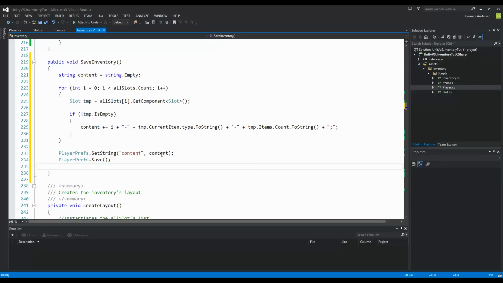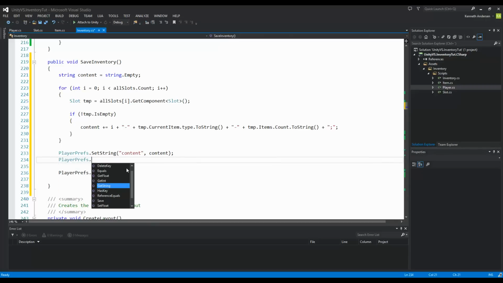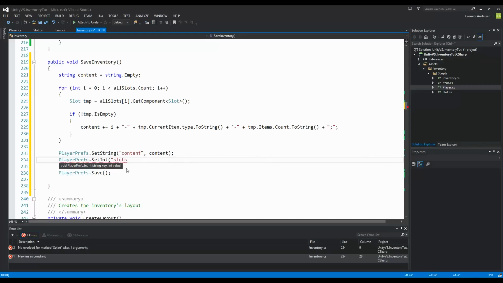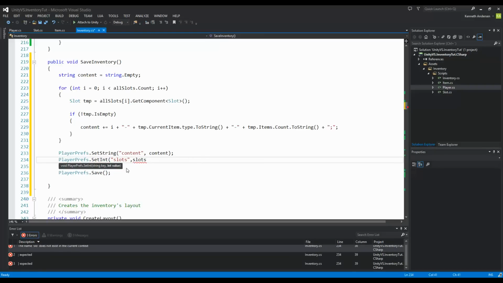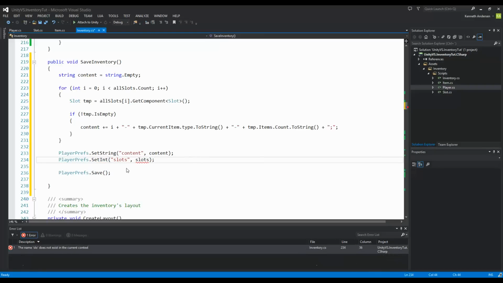Okay, so we need to save lots of other information. Save is just going to be in the bottom here, and then we're going to set all our player prefs first. So PlayerPrefs.SetInt, it's not float, integer, and the key is slots, because we need to save how many slots we have. That's just going to be the slots variable here, because if we have another inventory, of course we need to load it.